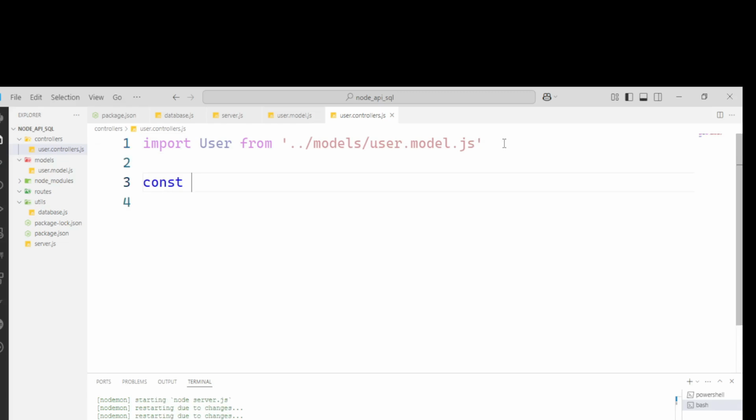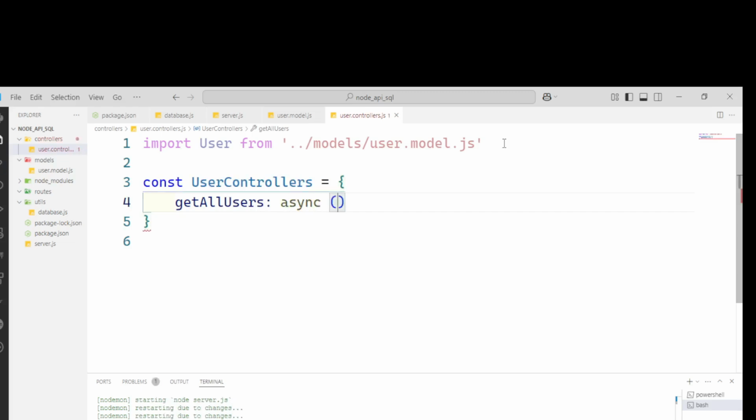We can just say const userController, and then let's say getAllUsers. We want to get all the users, right? So creating an async function, request, response, right?